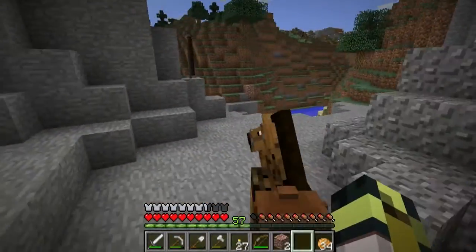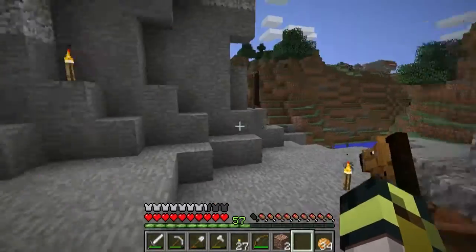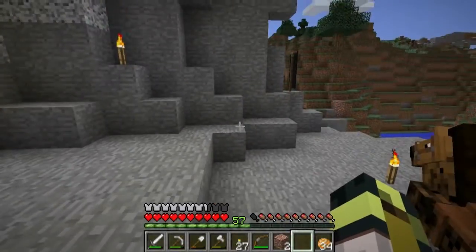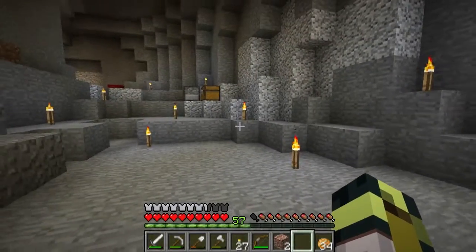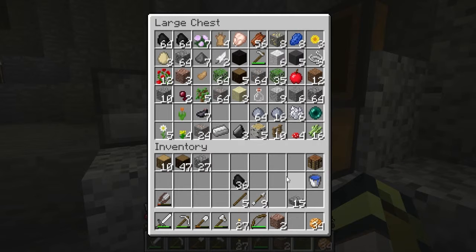Crippled horse. See, this is why we need to weed out the bad horses. He's not a bad jumper, though. I give him jumping. He's like 2.5, maybe 3 blocks. Anyway, yeah, I forgot I had so much junk here.